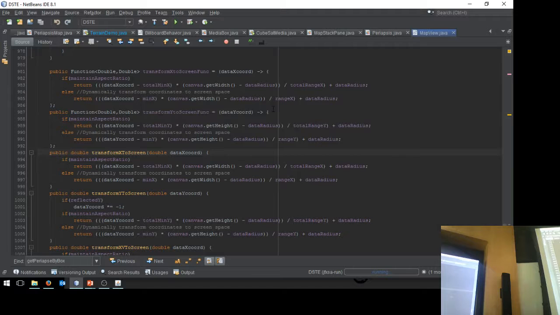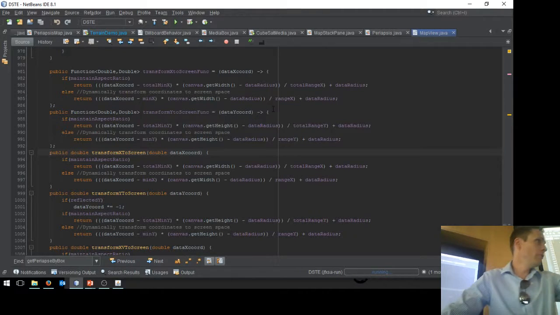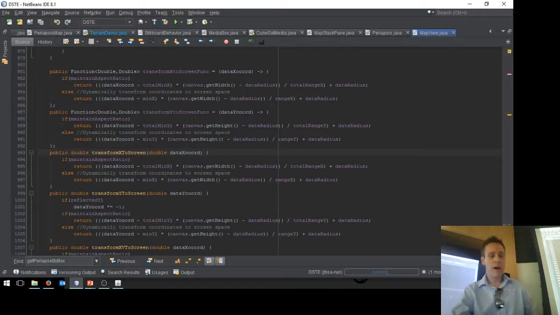The other question I had was, you've got that spinner when it's busy. What are you using for that? Is that just another pane that you're... Yeah, it's a custom node. And what I did was I made a VBox.